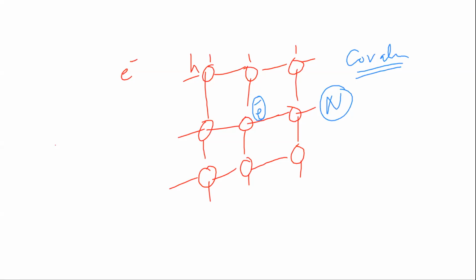Let us suppose this electron is right now associated with this atom, or maybe this particular bonding. So it is a part of this. Now if you give a small photon, I think photon we usually draw, let me write it here. If we give a small photon or a small energy, then this electron can just move like this. So just remember in this way how electrons can move in an n-type semiconductor.